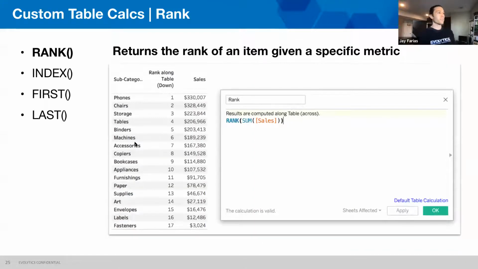Looking at rank, we looked at this one earlier. This is what the syntax actually looks like. We can put sum of sales inside the rank function and then rank them. You could actually put profit in here and show it with sales if you wanted to rank profit and look at the sales together. So you can independently chart the rank based upon a different measure if you want.